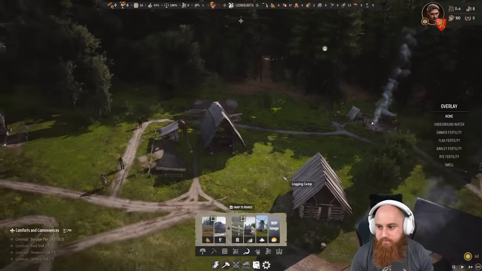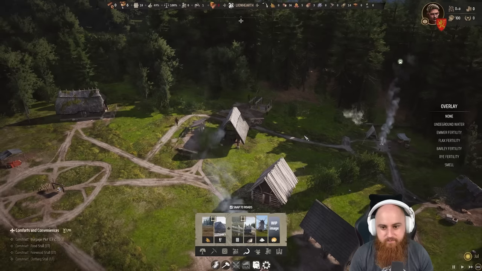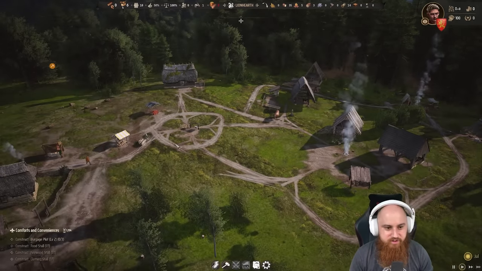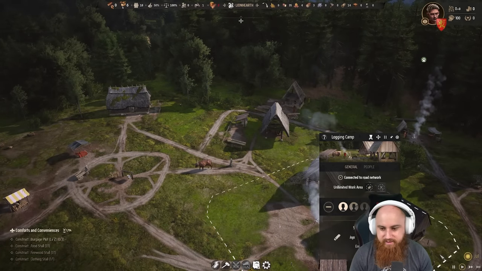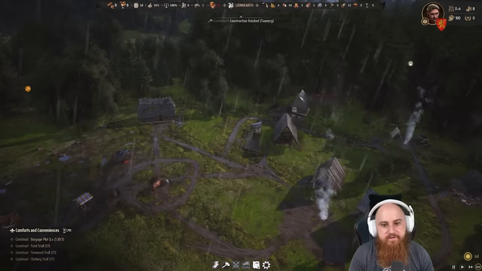Fast forward for a bit now. Need to wash your berries. I think that's my problem with this. I could quite happily sit back on like one speed and just watch my little village go around. But we need to increase the speed a bit. Bit more progression. I'll finish my tannery.